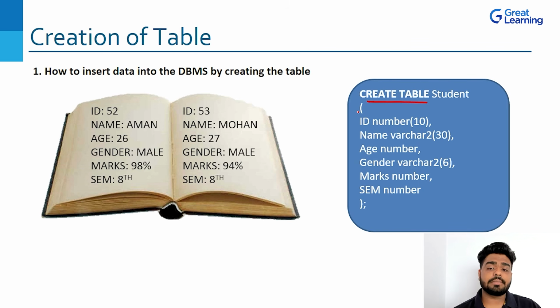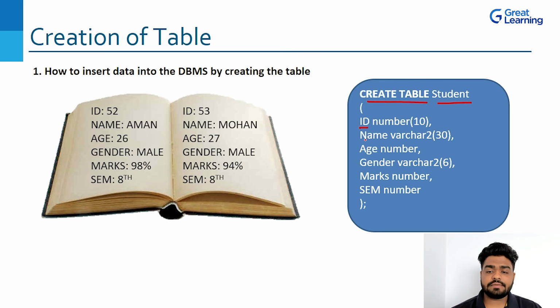Create table is a command, which is, you can say, a keyword. So we have to use create table to create a table in a DBMS. Student is the table name, which you can always change. This is user defined. So if you want to give any other table name, you can give it.